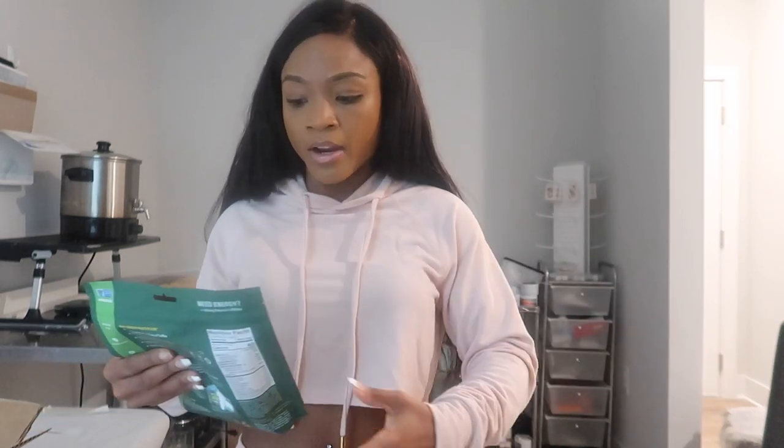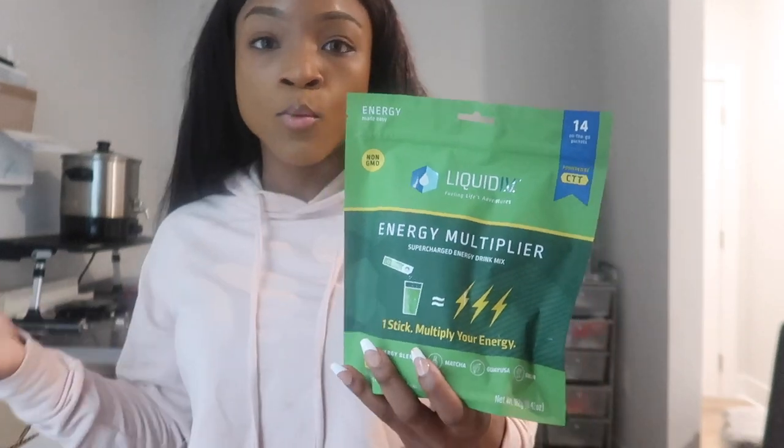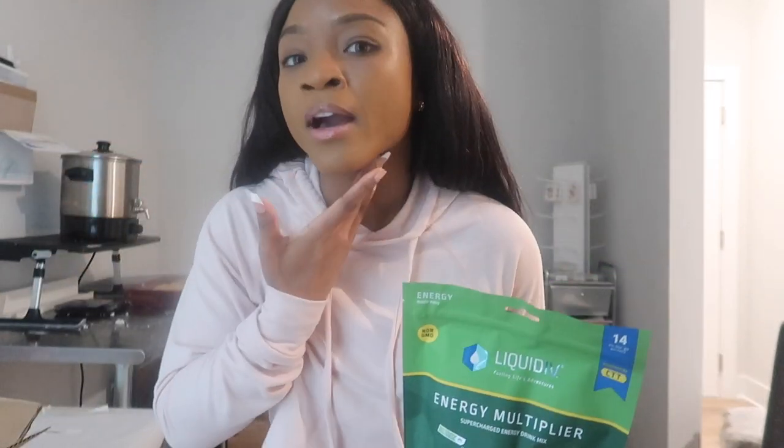a hydration multiplier. So I chose the energy multiplier here, which has 40 calories. It's comparable to 1 to 2 cups of coffee. It's an energy blend with premium matcha. It's important to have matcha, because I used to drink coffee and it broke me out under my chin. But I heard matcha is a more natural powder. So it has the healing components of fat burning and energy, but without all of the coffee. In terms of coffee, it does have something in it that causes breakouts. It causes anxiety and it causes inflammation that you don't want.